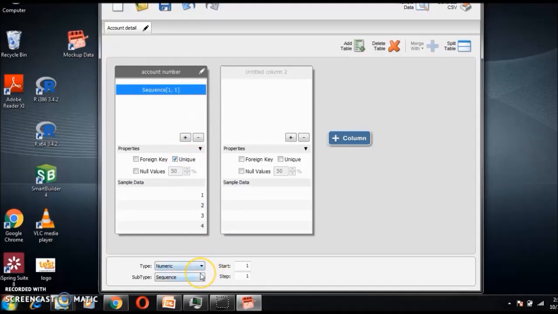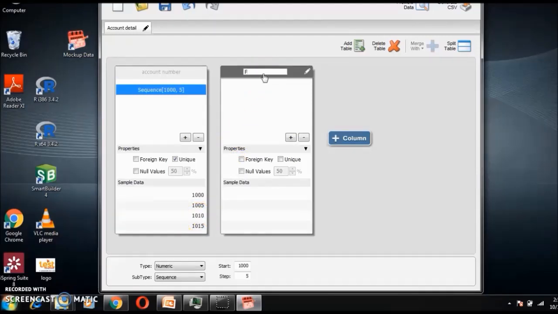Normally the account numbers are numeric and sequential in nature, so it will also give you the privilege to keep the sequence. So we'll keep the sequence as 1000 and step as 5. So our account number will look something like 1000, 1005 and 1010 and so on. The next column would be first name.